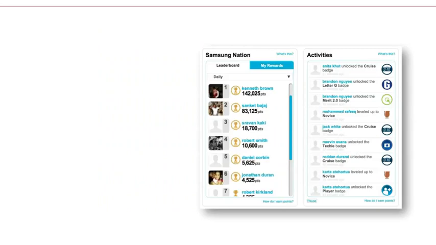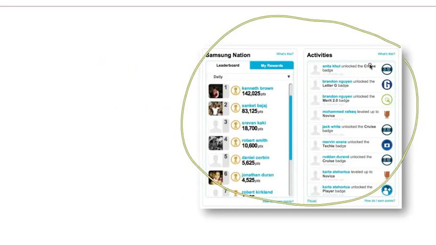So most of the common examples, at least the standard kinds of examples of gamification, like Samsung Nation, which I've already mentioned to you, have PBLs at their core. Shouldn't be too hard for you to see them on the screenshot here. But let's look at each of these elements in detail and try to understand what functions they serve. Because it turns out that one of the reasons why PBLs are useful is that they do a number of different things. But it's important to realize that as useful as PBLs are, they are not everything. And gamification should not start and end with just these three elements, or it will easily become boring and shallow.